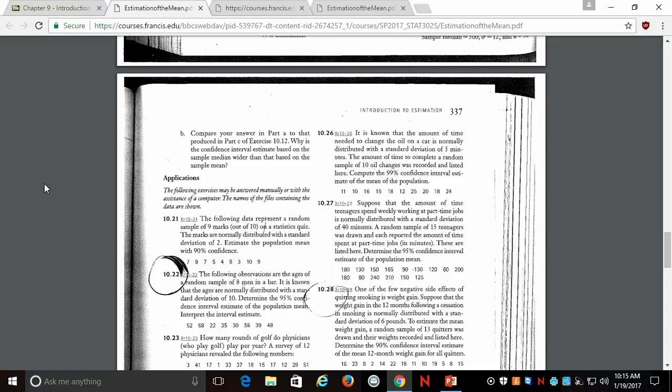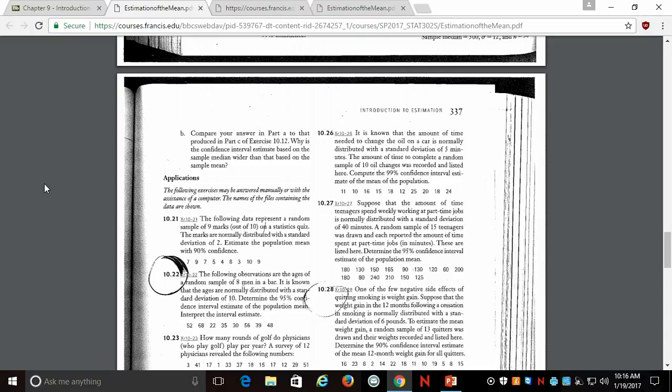So it gives you the standard deviation, that's 5, and it gives you the confidence level, which is going to translate to z sub alpha divided by 2. But it doesn't give you x bar, so how do I get x bar? I see some people confused. Where does x bar come from? It doesn't give you that. How do I get x bar? It's the mean, so what do I do?